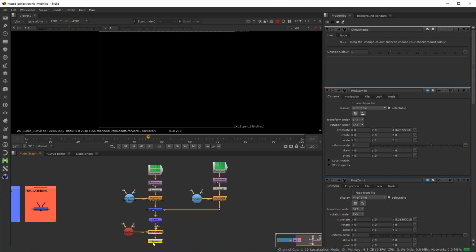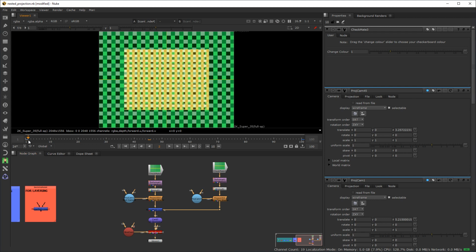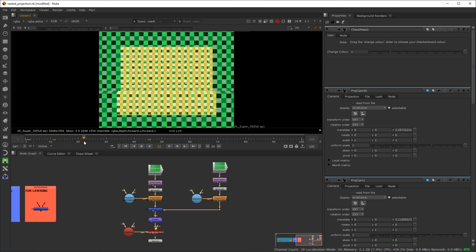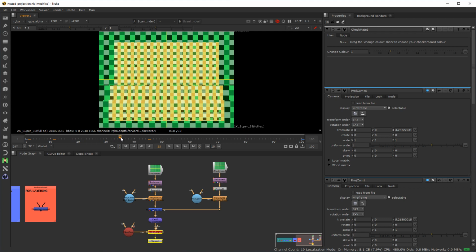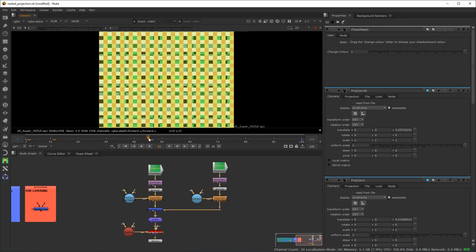So we can now take a look at this from the perspective of the scanline renderer. If we come out to the first frame, we can see our original matte painting filling the screen, and as this progresses, we'll get to the point where at frame 45 the new matte painting fills the screen, and there we go. The idea of that is a successful nested projection.